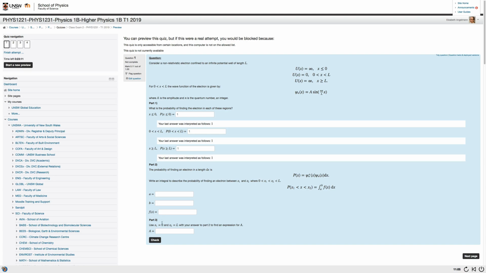Now, since there's 3 parts in this question, each of the parts is out of 0.33. So one of these numbers that I entered was correct. So I can use that as feedback to realize that I need to change a couple of these answers. And I've now answered those correctly. With the penalty, I end up with 0.22 out of 0.33 for this question.